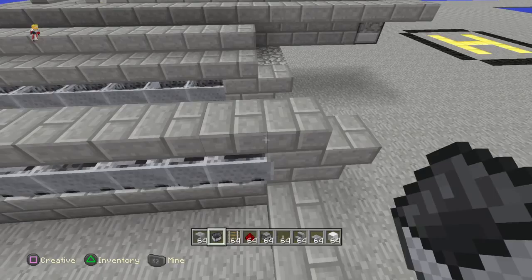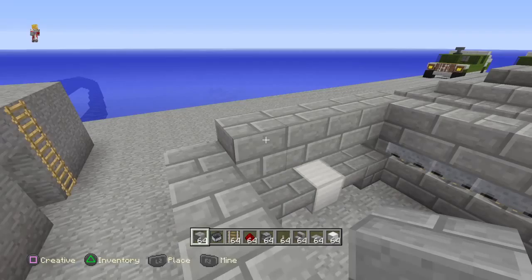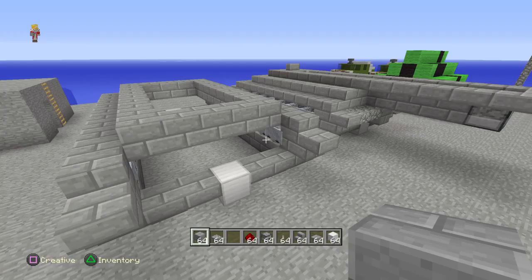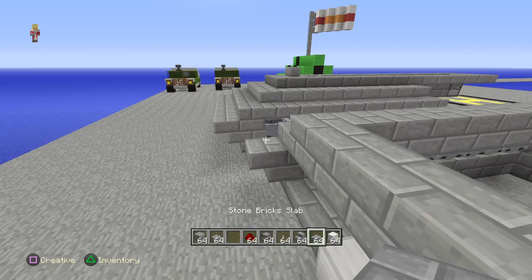You want to put your stone bricks around it like this. So we've used this. Let's grab ourselves some cobblestone slab. We want to connect this with cobblestone slab. In the back, we want to connect it with stone slab.